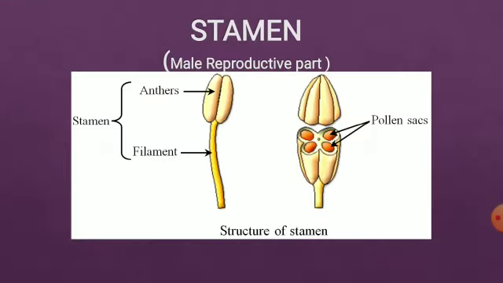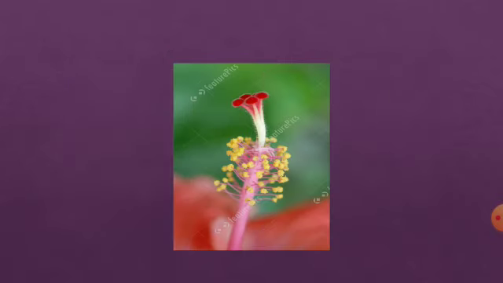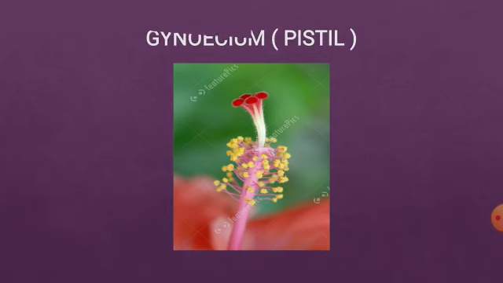As you can see in this diagram, each stamen is made up of two parts: a thin, slender filament and a bilobed anther at its tip. This anther contains a yellow powdery substance called the pollen grains. Now look at the long structure in the center, which is a little broader at its tip. This is the female reproductive part of the flower called pistil or carpel and forms the innermost whorl called gynoecium.